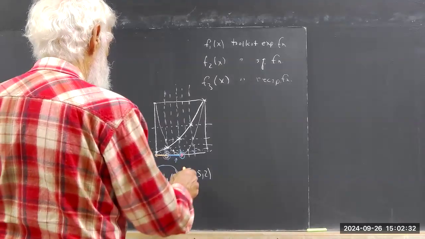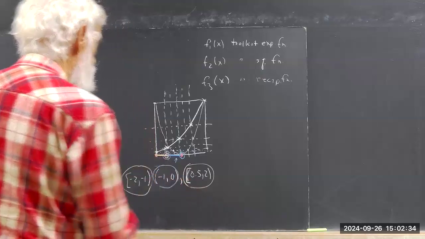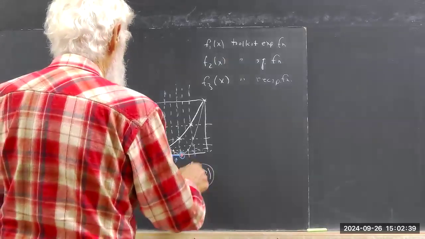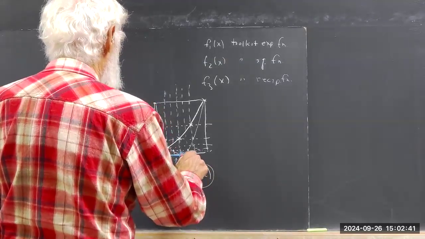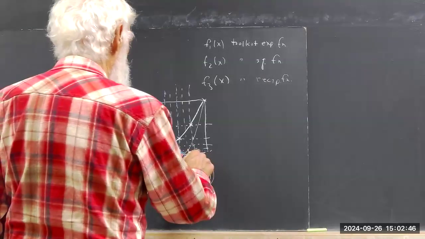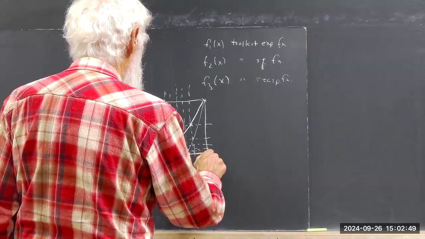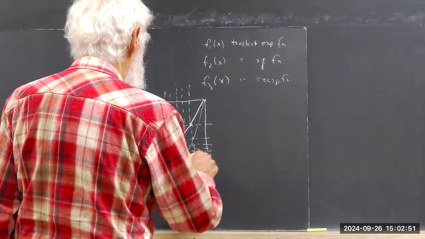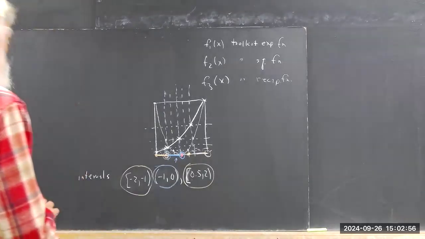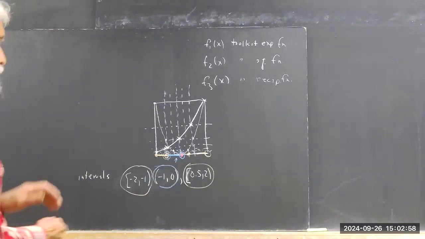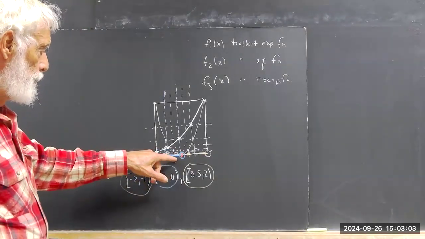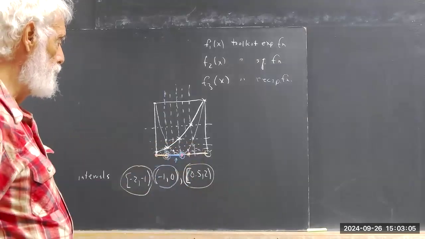I'll use the same color in this interval I did on this one. And now this interval starts at 0.5 and it extends to 2, but doesn't include 2. So the interval looks like this. Open here, closed here. Now we pick which function we want to use for this interval, what function we want to use for this interval, and what function we want to use for this interval.